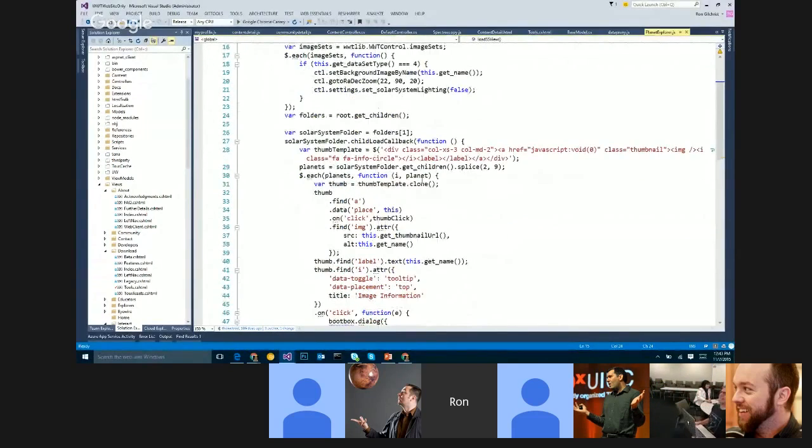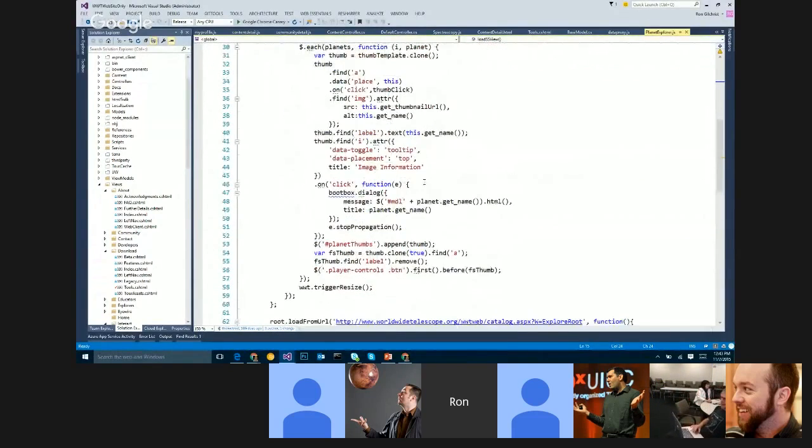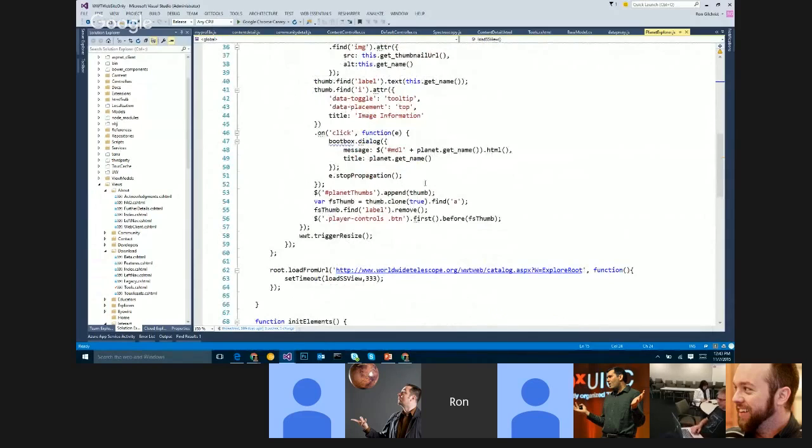Sorry. So right here we're loading a WTML file from a URL, and once we do that, we can start iterating through the image sets. Let's see, control set background image by name.